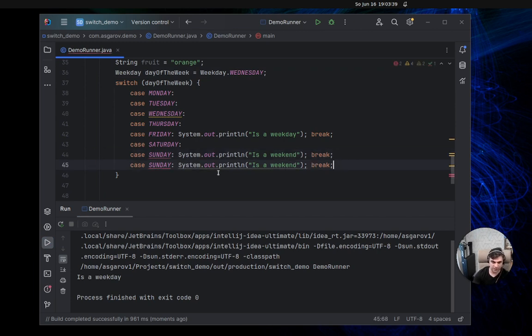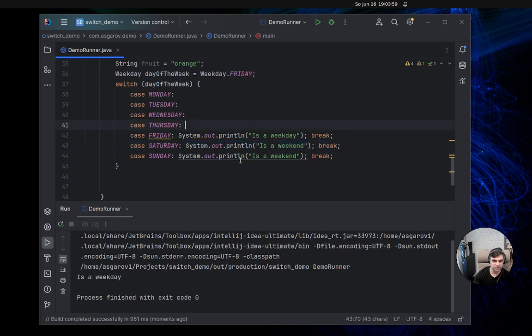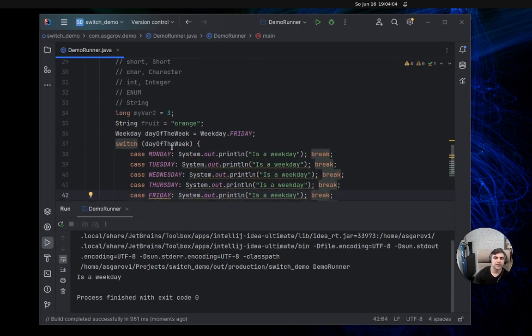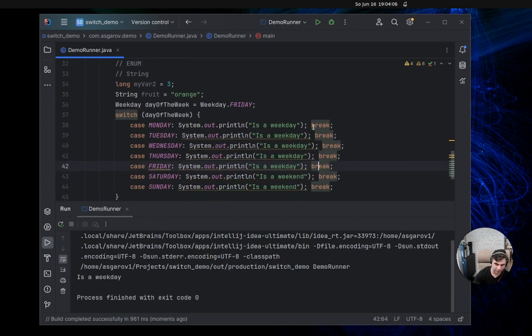What if it's, like, case Sunday and, I don't know, some very specific case where it's not only Sunday, but also Sunday of specific months, then we do some special business logic, and then it starts growing out of proportion. That's why his idea was: no, please don't do this. Always keep it as duplicate code, but every time with a separate break statement. Do not just drop down through the statements.